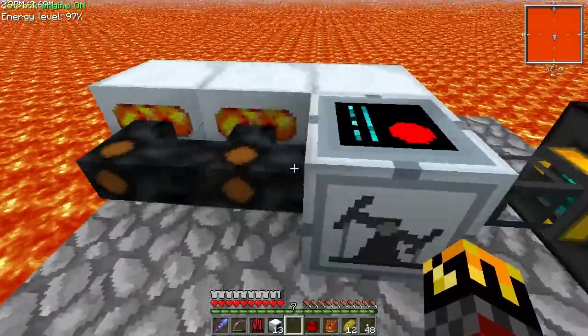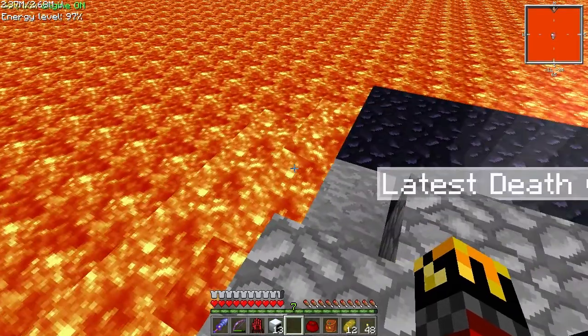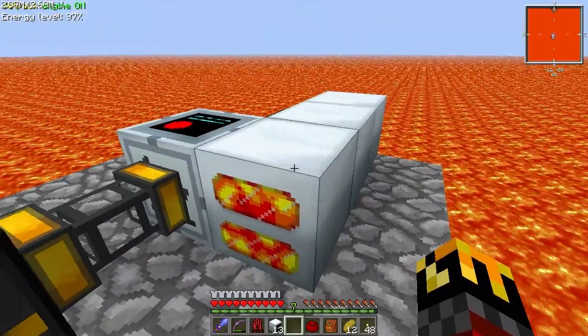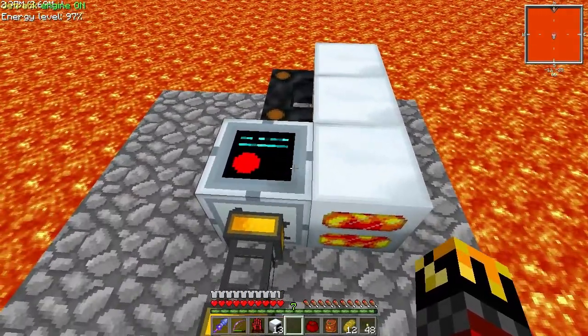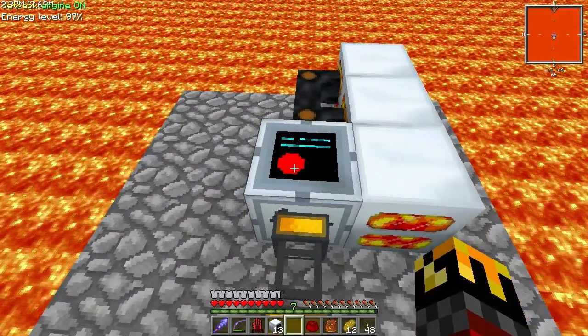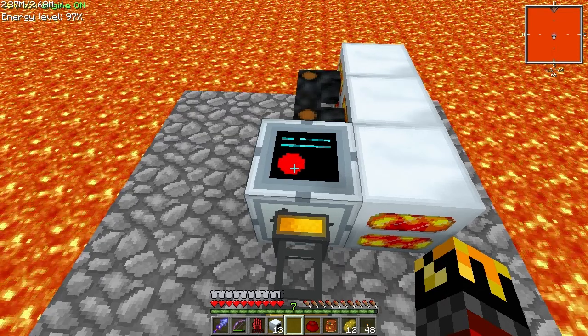Okay, so we've got three things that are actually outputting power. So that is, I believe, a total of 60 EU per tick. But we're not doing anything. This thing's still red. Is there something else I need to do?